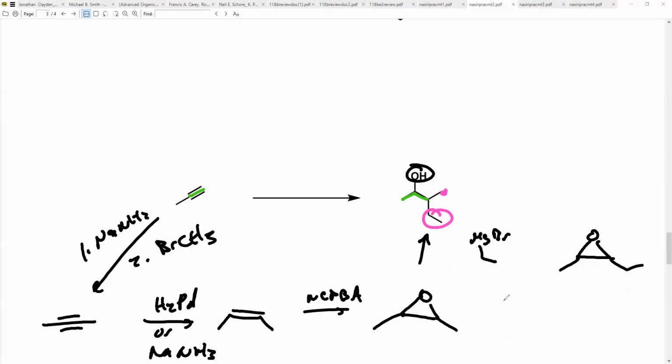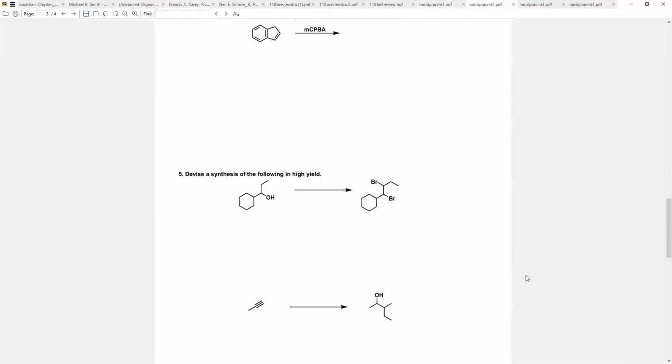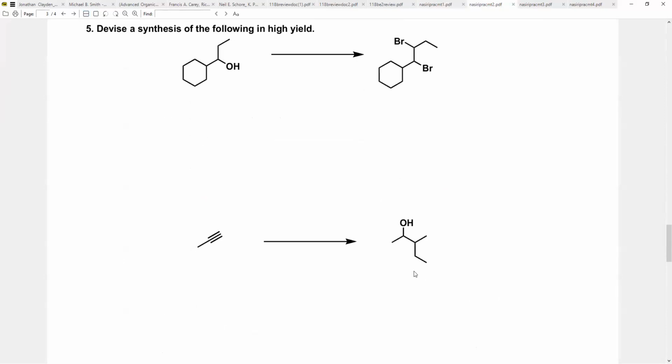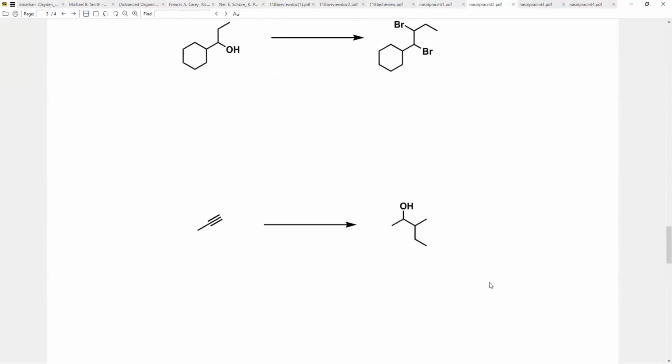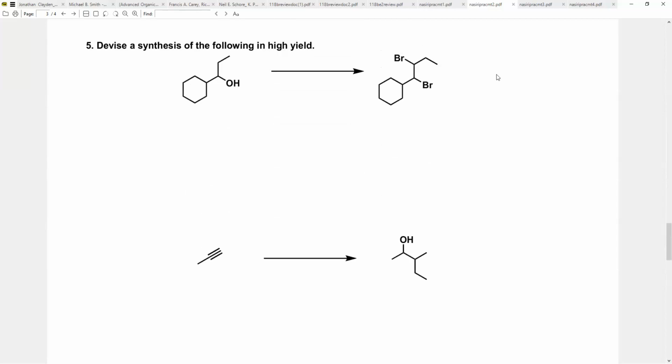So midterm 2 syntheses, it kind of bumped up, I would say, as opposed to the syntheses on this side here. So yeah, these are what you would expect from this professor, right? This is the level of understanding. And I think it's a fair level of understanding. You just have to be confident in yourself and see these transformations. Okay, cool. All right, so those are the syntheses. That's all I want to talk about there.